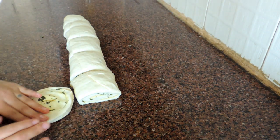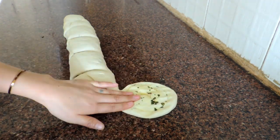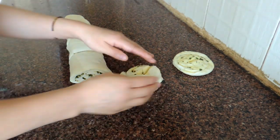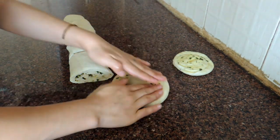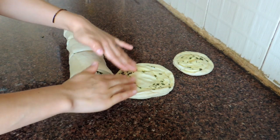Now take one bun and pinch up the side of the end, and lightly open the inside and press it down. I don't know how to explain, it's difficult to explain. So you just follow the video how I did.